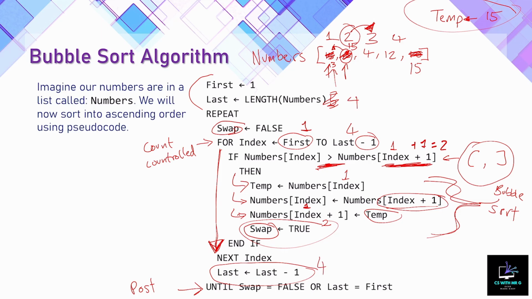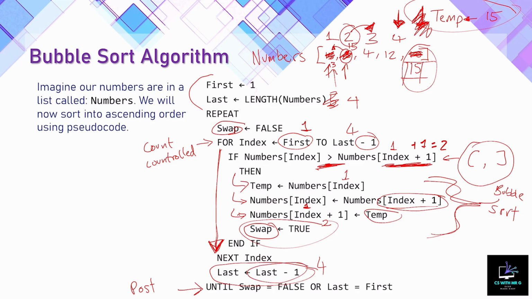So last is now number 4 because the last position was here, but now that 15's in the right place, last is now here. This is where we need to sort up to now because the last position is already done. 15's in place. In our previous example, it turned orange. So minusing 1 from the last position is very important.